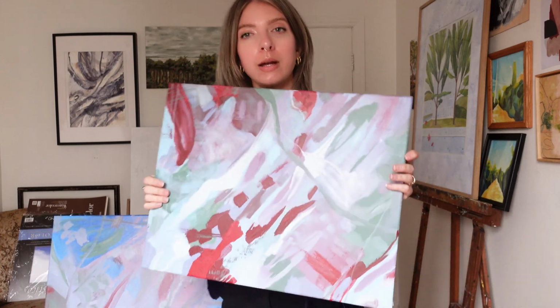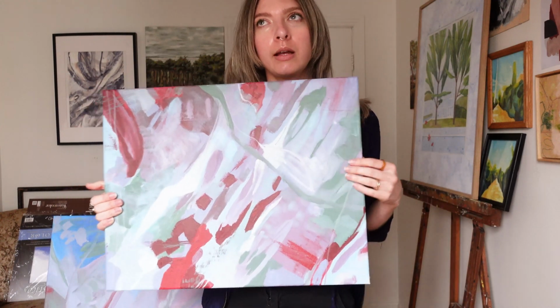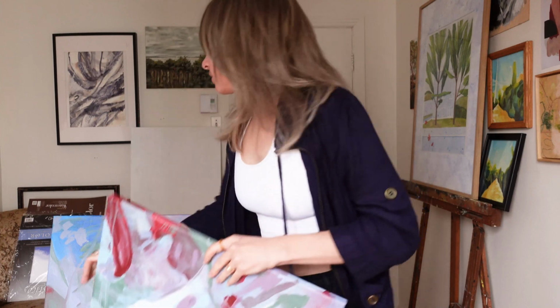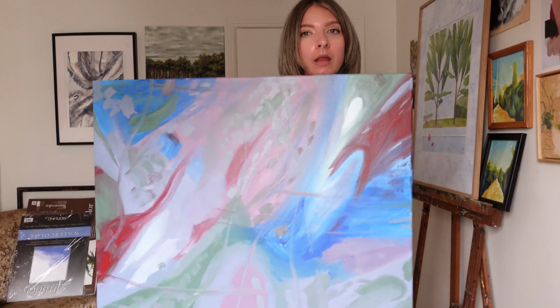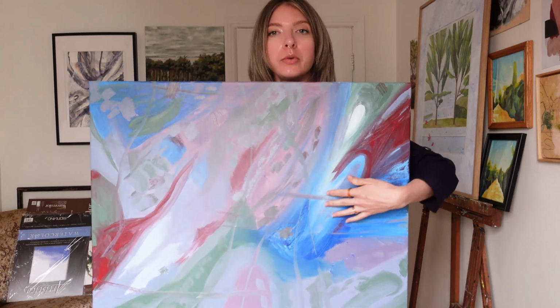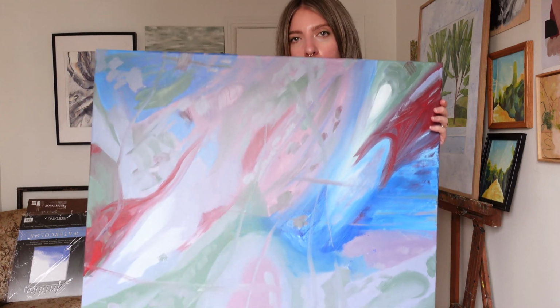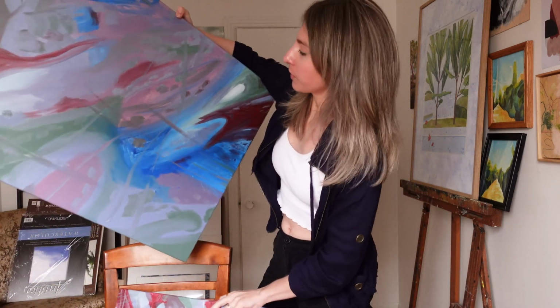So for example, what I don't like as much is how every shape is very defined, compared to this one where everything is a lot more blurred together. I like these touches of brighter blue here, which we don't have in the other painting, in the small one. So yeah, that's what we have right now. I think it's a great first step.